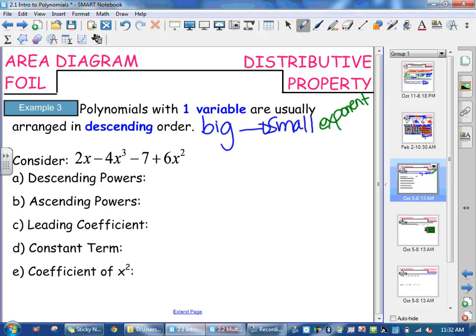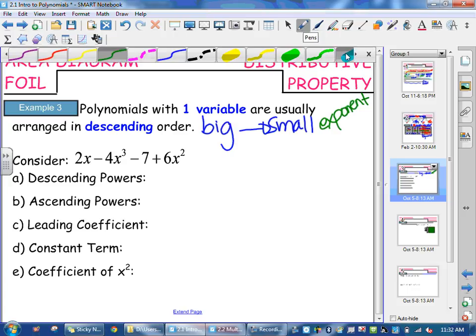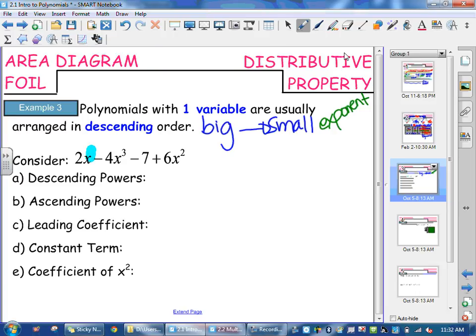So we look at the digit, the number on the variable, as an exponent. So we're going to look at these ones. If I grab my blue here, we're going to look at that, and something special about this one. What do we know is hiding on the 2x? A hidden 1. I've got a 1 there. So the ones I need to arrange are the guys with the exponents.